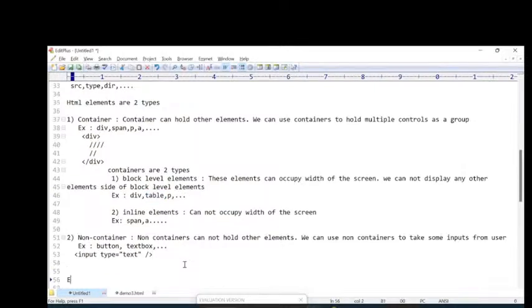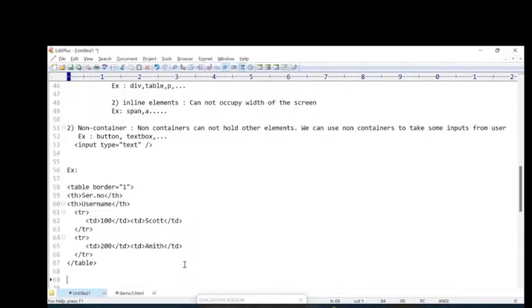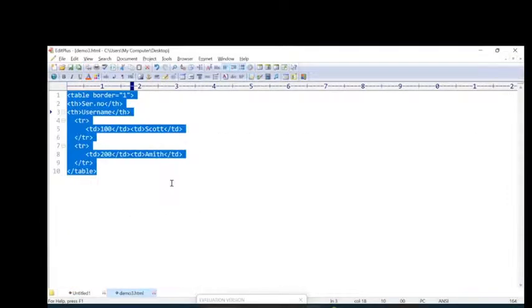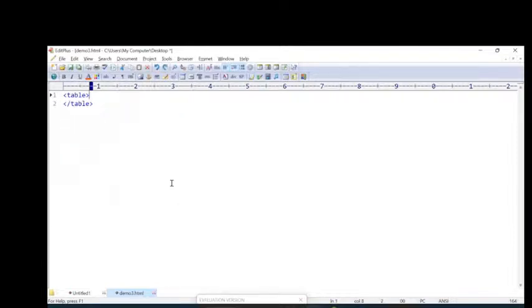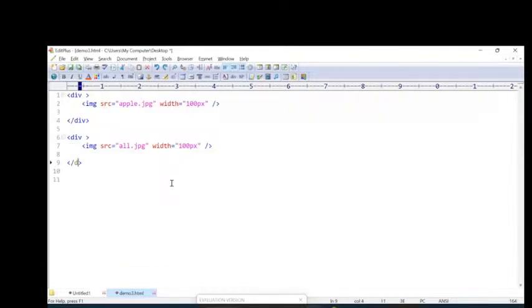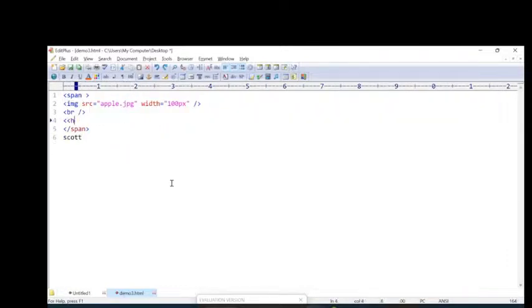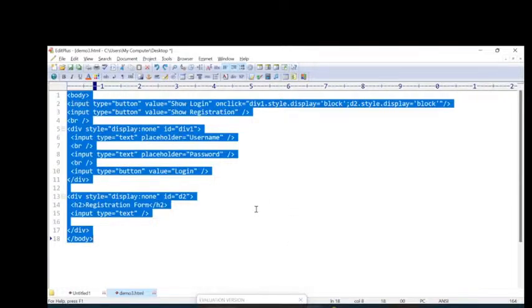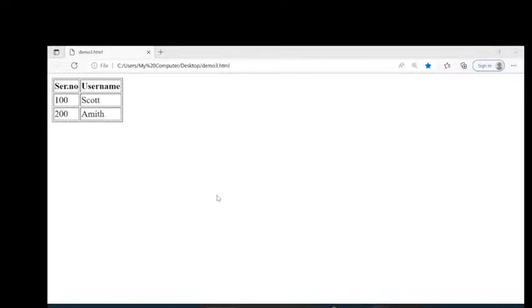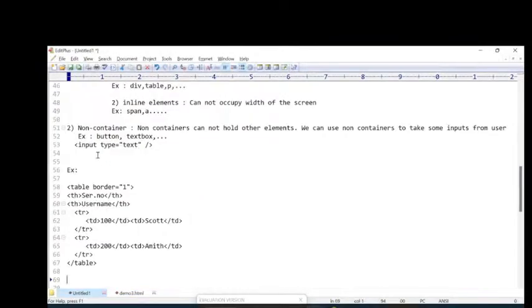So these examples I will paste in the chat window for your practice. This is one example which we got. Let me undo the previous one. This example also I am providing to you for practice purposes.